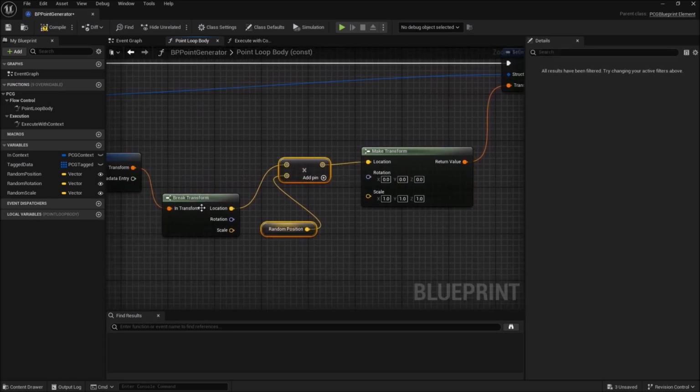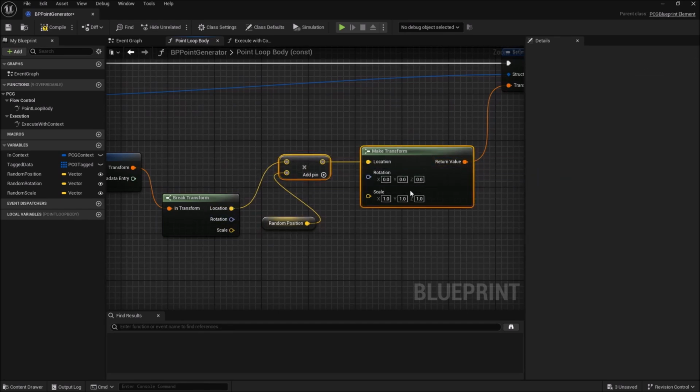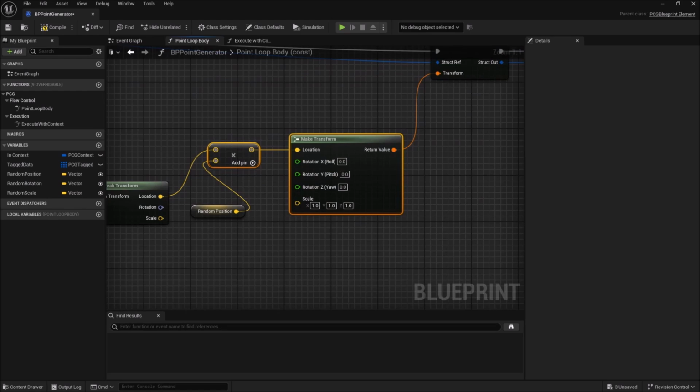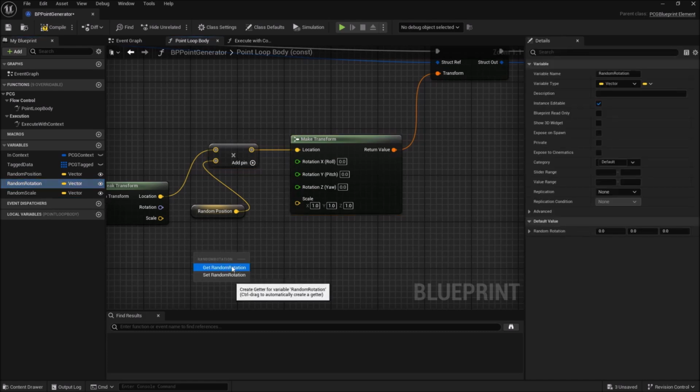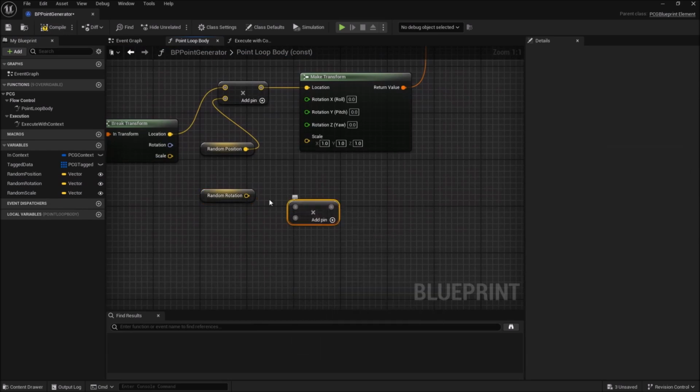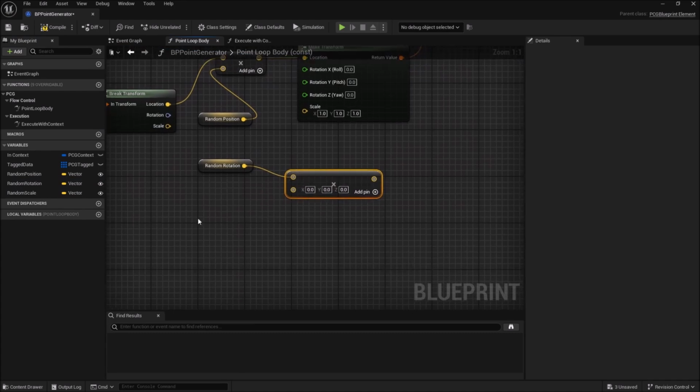So with this whole setup, now we can also start using it for rotation. In this case, I'm going to make it a bit different this time. We're not going to follow what we have here, but I'm going to do it separately. For the rotation, I'm going to split the struct, and I'm going to do a randomization here. So every time we change some rotation, it will randomly change their rotation according to their seed position and the points in space. So I'm going to drag it out and get a random rotation here. I'm going to look for the multiply operator, and I'm also going to use the float. In this case, I'm going to turn this to float.